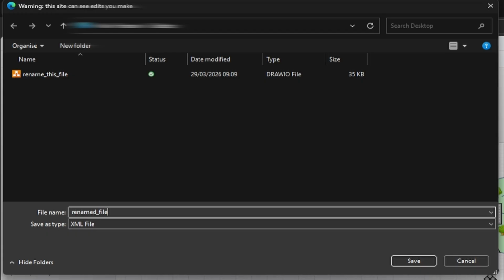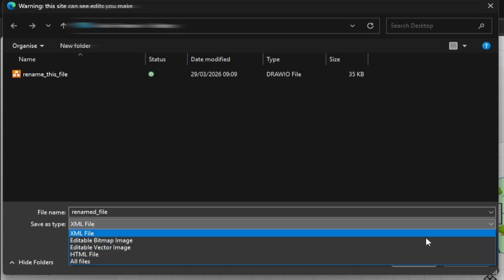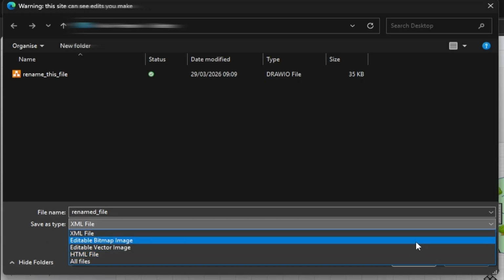Step 5. I check the type dropdown. In my dialog, I also see a type dropdown. This is useful because I rename the file and adjust the file type at the same time.